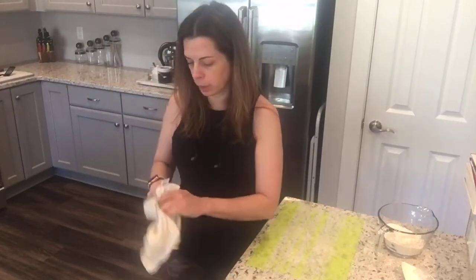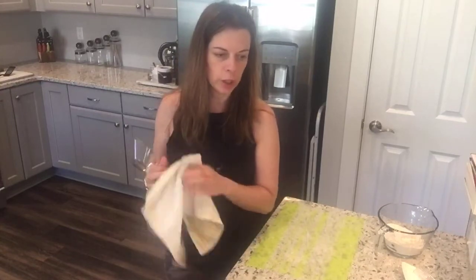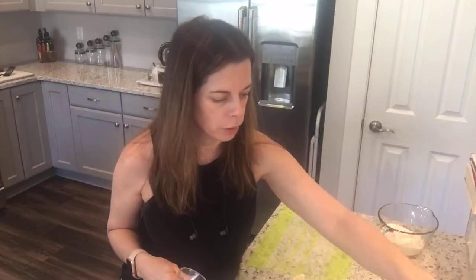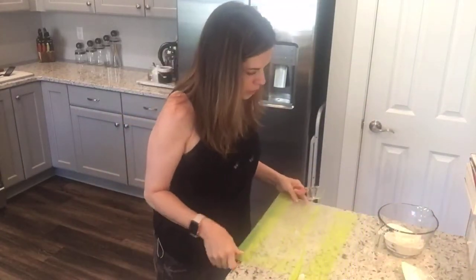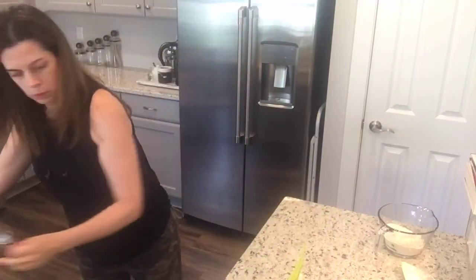I went to the store and they didn't have any sugar. They didn't have any flour either, but luckily I had a bunch. When I went back, they only had the little bags, so that's what I ended up with. So I'm going to go ahead and move this out of the way so I don't get my sugar in there.